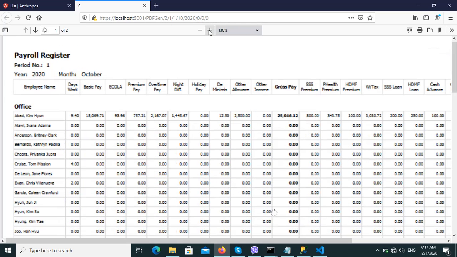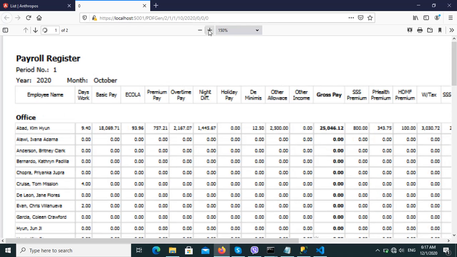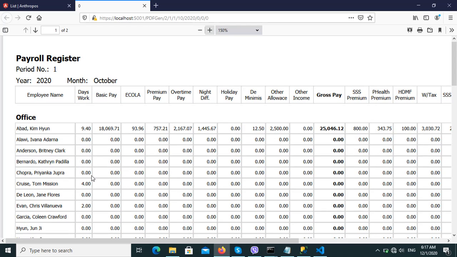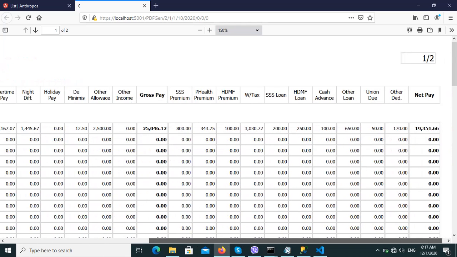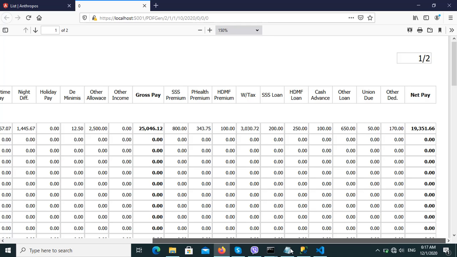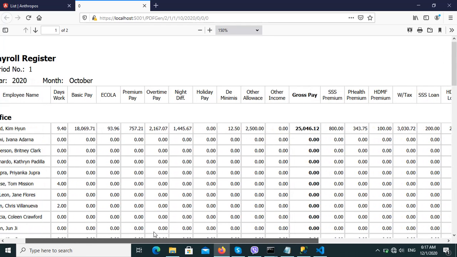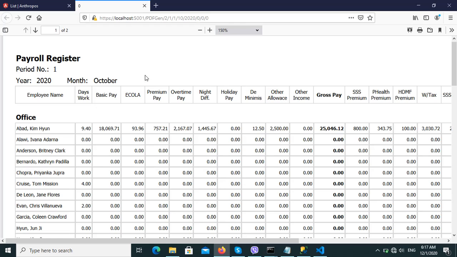So basically what you can see here is the details of the payroll register, which I already have shown in my previous screen. Okay, but the good thing is that from here you can already print it.